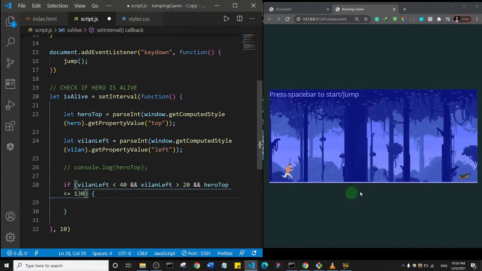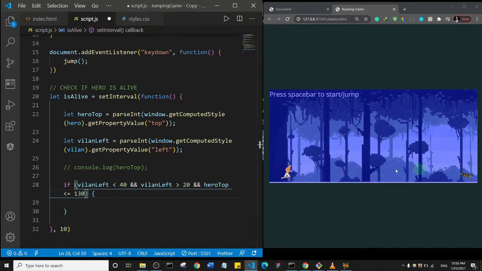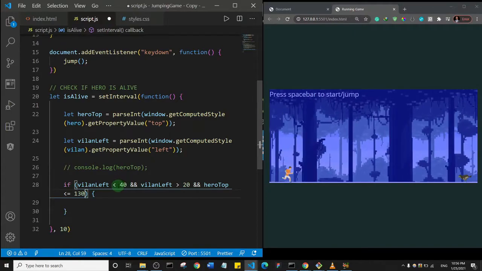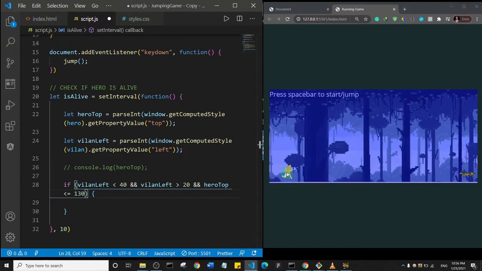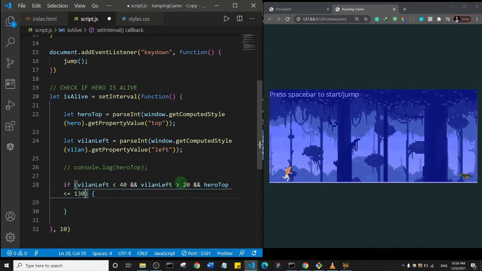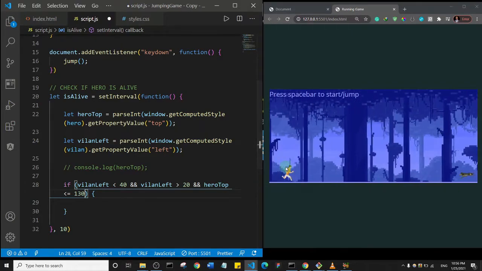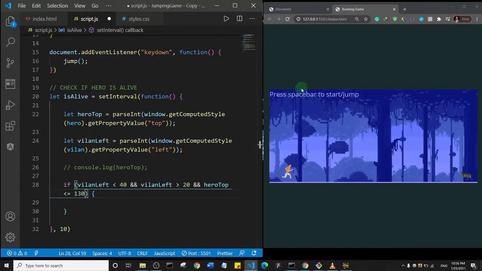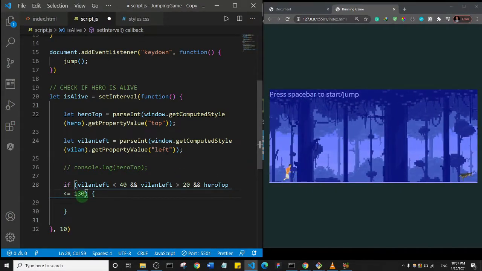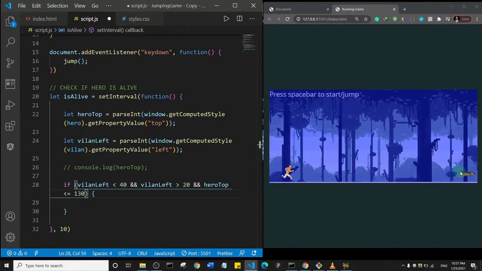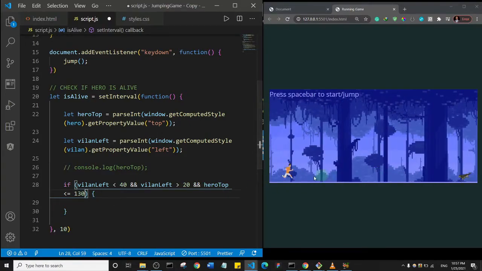In other words, if the space on the left of the wolf is less than 40, then the wolf and the boy will be in contact. Okay, you understand? If it's greater than 20, same. And then if the hero top, the space between the top and the head of the boy, is less than 130, it means the boy is in contact with the wolf. So these are just conditions that show that the boy and the wolf are having contact.